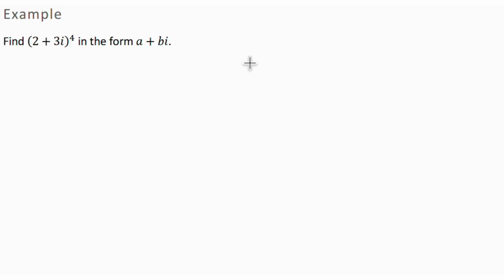So if you don't remember that, or you're not sure about it, go back and have a look at the binomial expansion tutorials. So first of all, if we're raising to the power of 4, we need to use the fourth row of Pascal's triangle, which is 1, 4, 6, 4, and 1. Now we either need to know those values or we could use combinations to find them. Remember, this one is 4 choose 0, 4 choose 1, 4 choose 2, 4 choose 3, and 4 choose 4. If we don't remember them, we could calculate them using that.